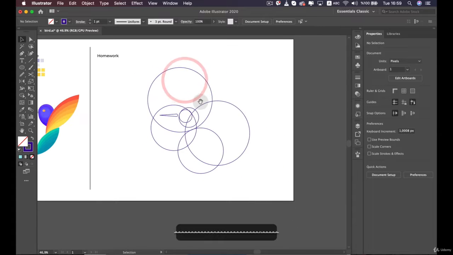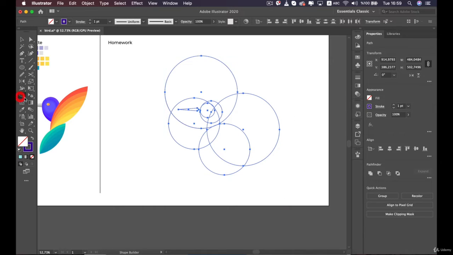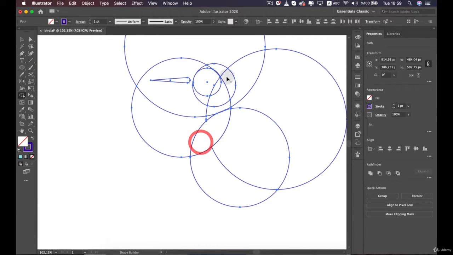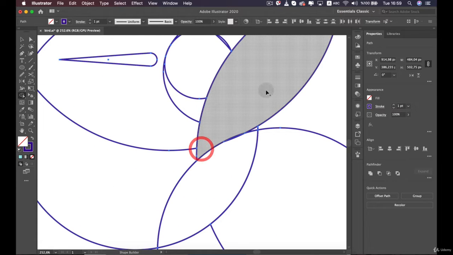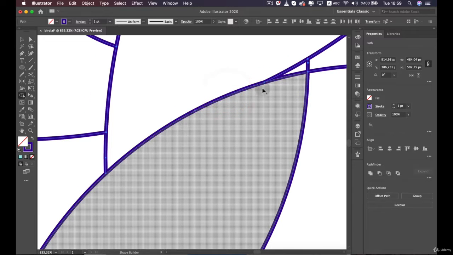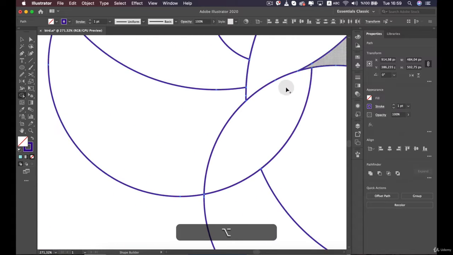All we have to do is use the Shape Builder tool to combine and remove the parts to create the bird shape. Select all of the circles, go to the Shape Builder tool, and now we are going to combine stuff and remove the stuff that we don't want. So I want to combine this area and all of this area as well. Okay, let's add this part as well. I will zoom in and then add this part to this area. Then press Alt and remove this area, just like this.